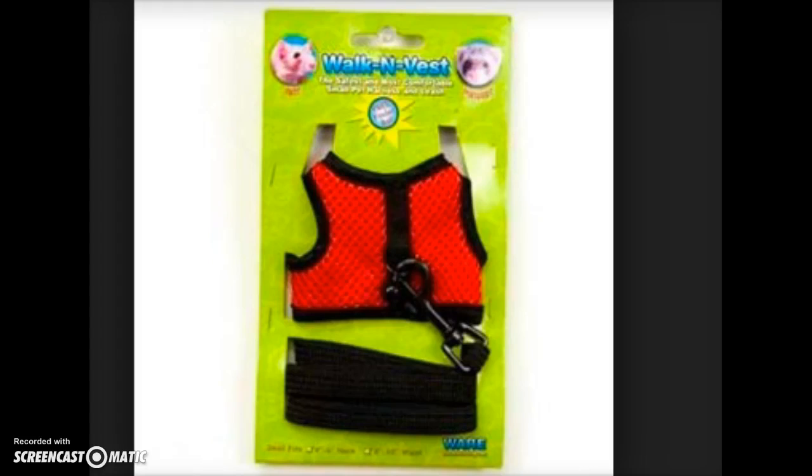But the bad thing about this is, this is not natural at all, and your hamster is just going to sit there. And if there's younger children, then they will most likely yank their hamster and make them walk or run or whatever the child's wanting the hamster to do. Not fair to them. It's not natural. They don't want to do it. But if they pull hard like that, there is a chance they can choke their hamster and kill it. Another thing is it is very stressful and can lead to wet tail, which can be fatal.